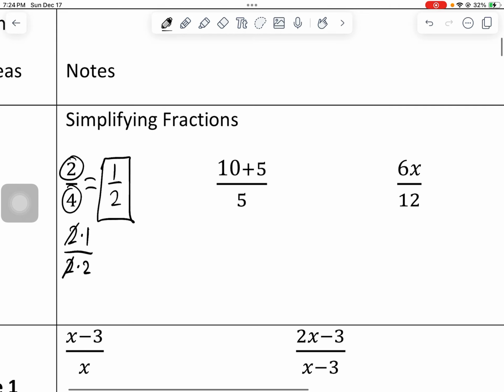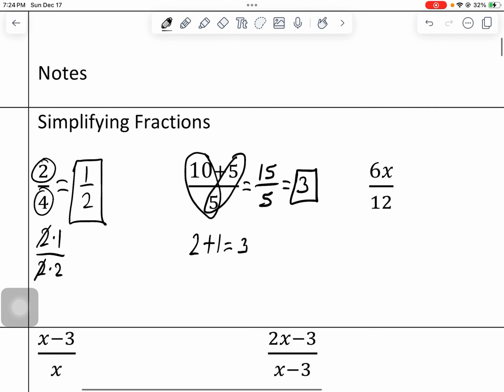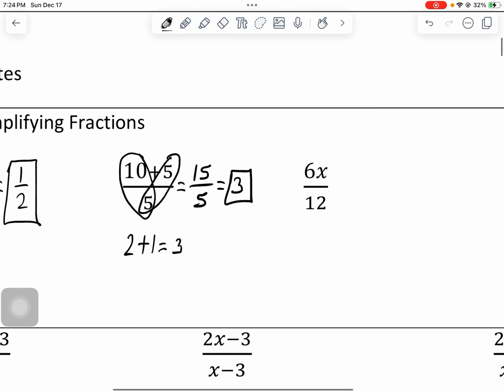All right, this one we've got to be kind of careful here because we have 10 plus 5 over 5. We could approach this one in two different ways. We could add the 10 and the 5, which would give us 15 over 5, and we know that that's the same as 3. Or you could divide 5 into the 10 and into 5 itself. 10 divided by 5, if we look at that part first, that would be 2, plus 5 divided by 5 is 1, and we still end up with the same result of 3. So there's kind of two ways you could approach that one. But just make sure you divide the 5 into both terms on the top.